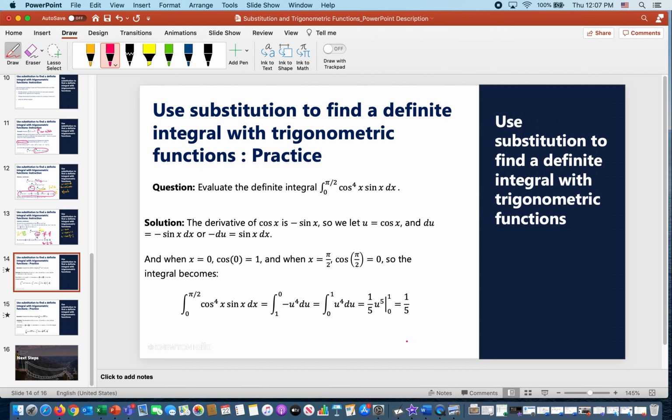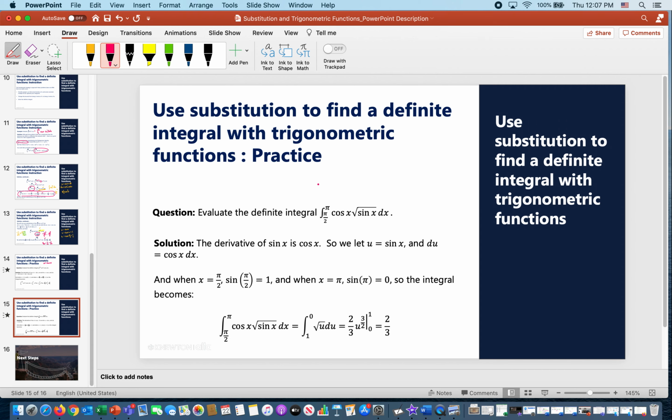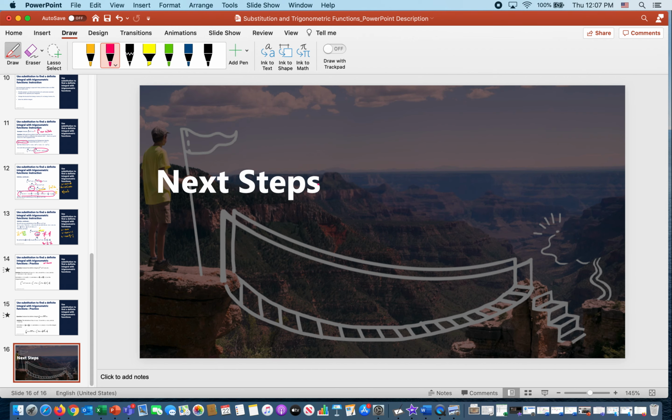So I will leave this one for you to take a look at. Again, we use sort of the same thing. This one's a little easier though because we can just quickly identify that u is cosine of x. Again, u is typically the thing being raised to that power. Go in and take a look at a few of these in Newton. Let's see if we can get you on the right track. I'd love to hear from you.